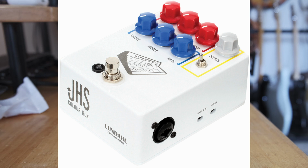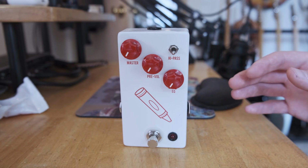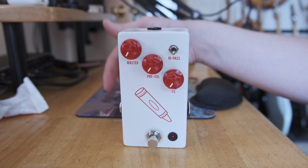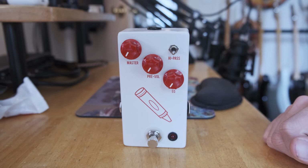The JHS Color Box is a replication of two Neve channel strips stacked in series together to provide mountains and mountains of gain and distortion. And the Color Box also featured a 3-band EQ, a high-pass filter, and two controls for the gain that let you really fine-tune how much gain you want to have. And then it also featured an XLR output on the other side to allow you to use it as a direct box and other things like that.